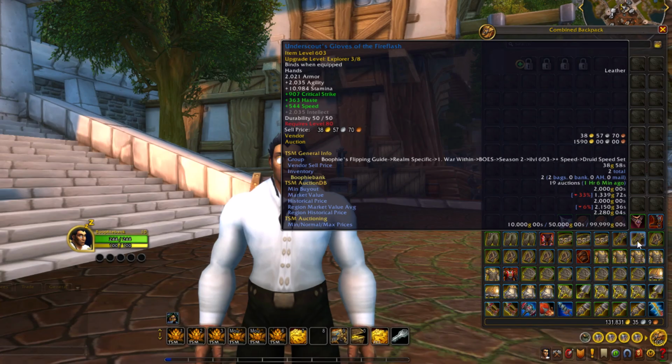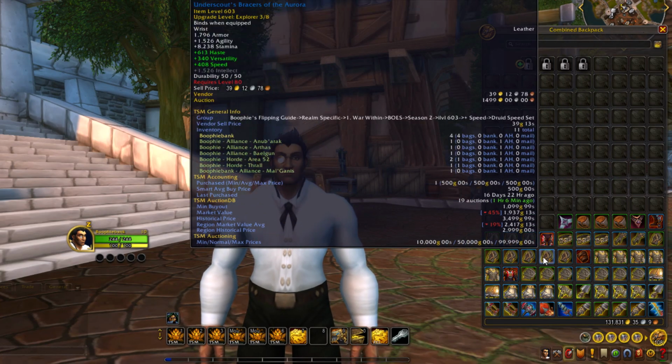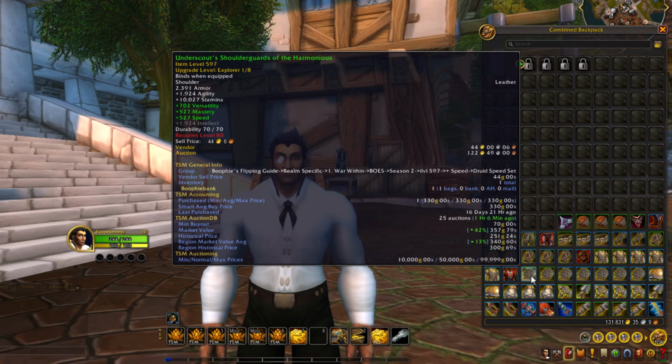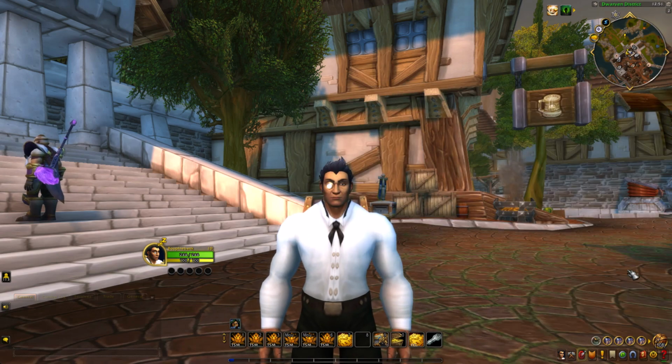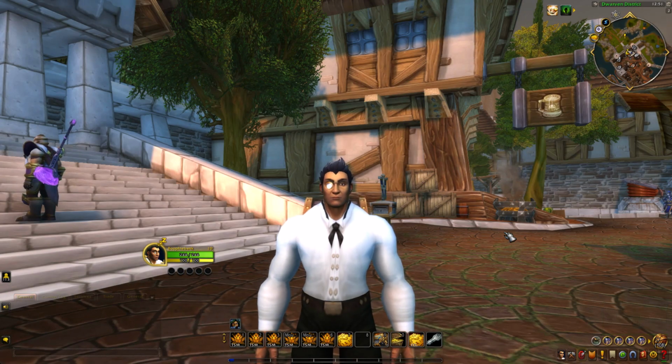But as you can see, some of the prices on these, we've picked these up all for under like 2,000 gold, some of them as low as a couple hundred gold. Now I've been selling these for around 50,000 gold each. So the method is very simple. You buy these pieces and then resell them for a much higher price. However, there is a lot of tricks to actually get your hands on these items and do this properly.